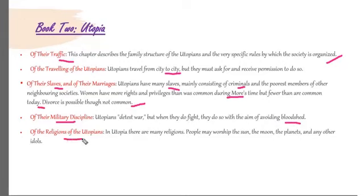Talking about religion, in Utopia there are many religions. So what do people worship? They worship the sun, moon, planets, and many other ideals. It's very important, and a question has been asked from this part too, what do they worship? They worship the sun, moon, planets, and many other ideals. Now, all these points have to be taken care of.